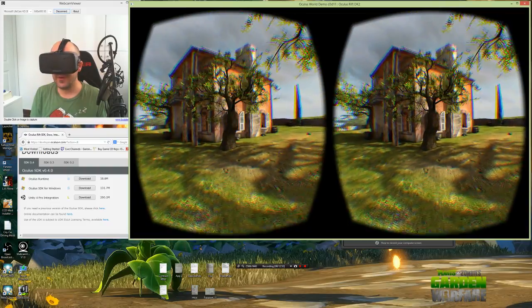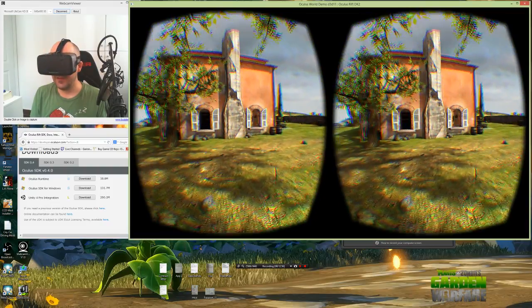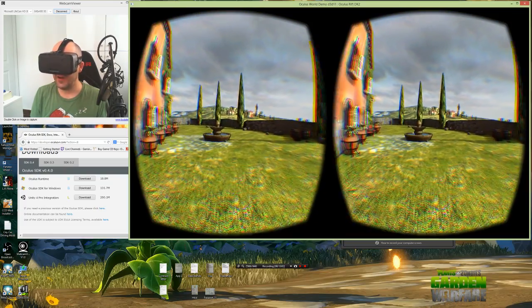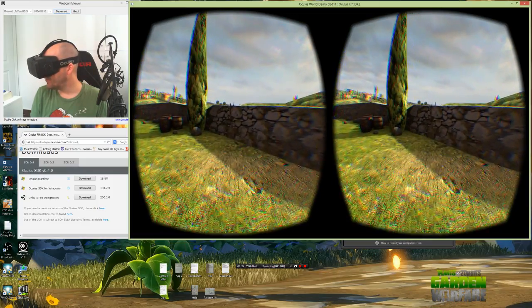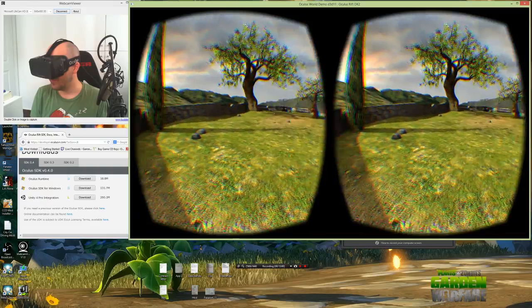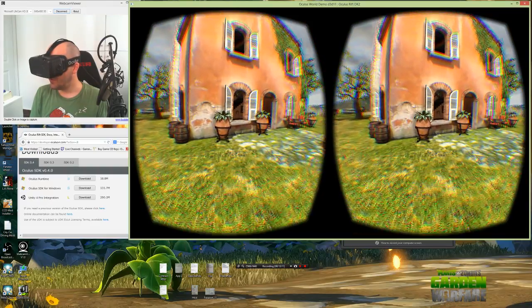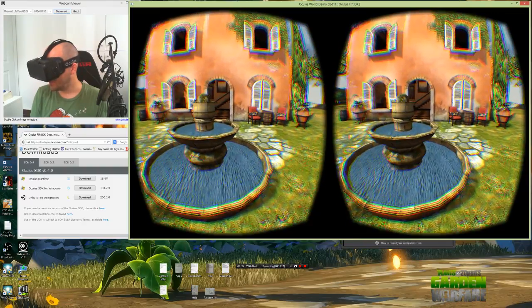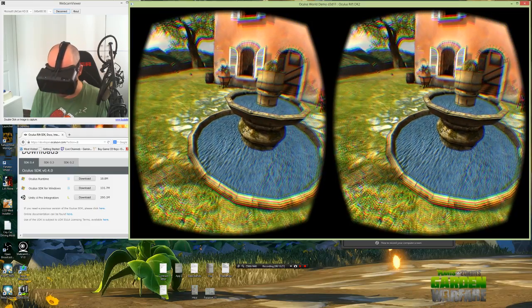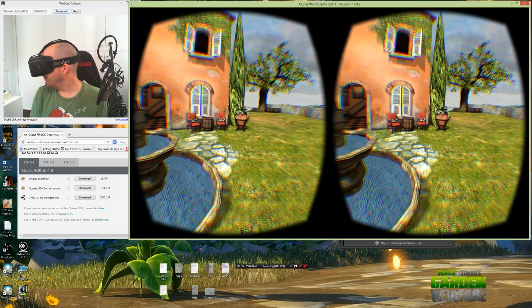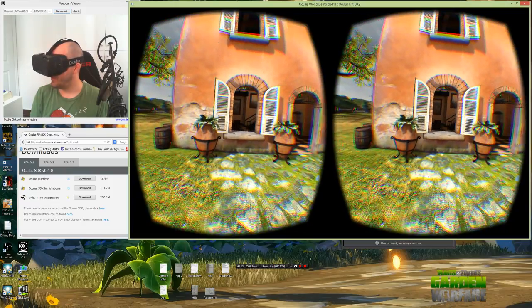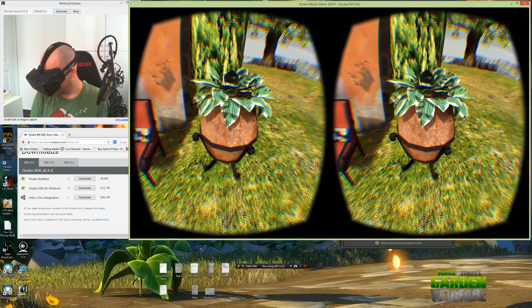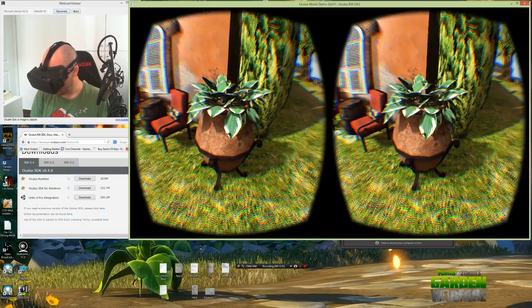Now, the other thing I need to talk about is the whole screen door effect. In terms of, do I feel like I am looking at a screen? Do I feel like it's very obvious there's a screen in front of me? Most of the time, 99% of the time, that really doesn't dawn on me, or it doesn't seem like an issue, me seeing scan lines or any kind of glitches with the pixels that make me realize that I'm actually looking at a screen.